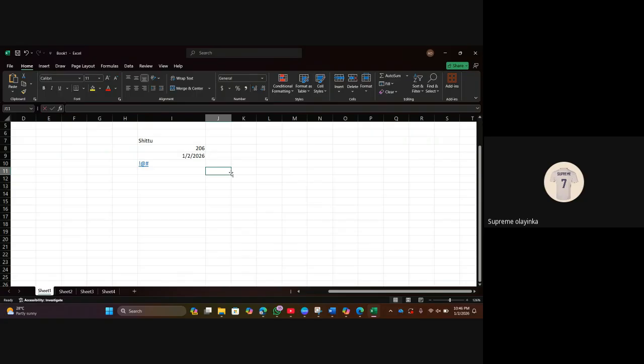Now we have two types of data type. We have the numeric data type. I think you need to jot something down. Don't worry, there is a recording for you, so you can just jot them down. Just pay maximum attention now. We have the numeric data type and we have the text data type.